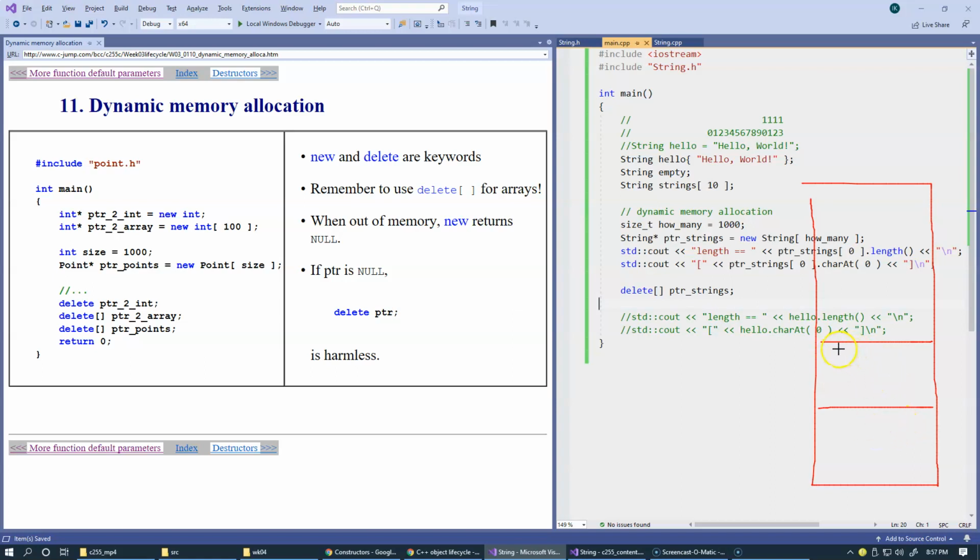And right here, we're already allocating 1000 dynamic strings at runtime. So this area will be populated with an array of objects, which are all strings, here in this memory dynamically.